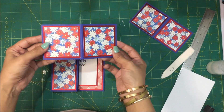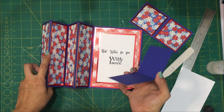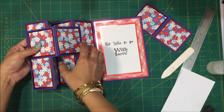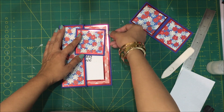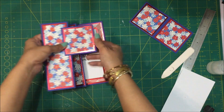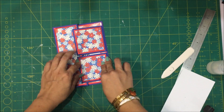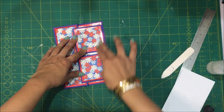Once the pasting is all done, what we're going to do is take these 3 by 6 pieces of card stock. You're going to put your card this way so that you have both score lines as mountain folds, and you're going to place it like this — which is going to give your card that double D card shape. For the reference point I would like you to consider the edge of this golden mirror card over here so that it is straight, and then when you open the card you get that shape properly. I'm just going to place these here and see that they are equally spaced out.